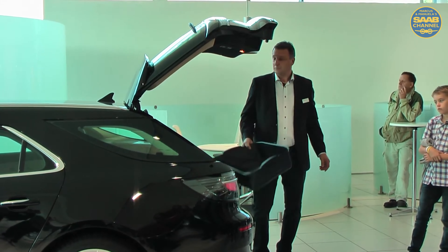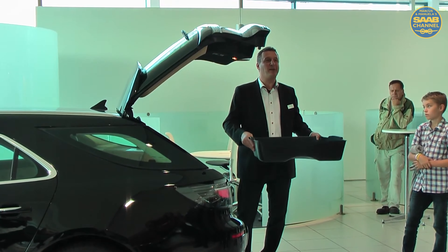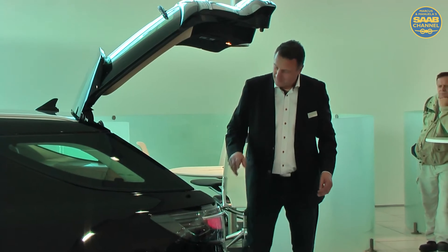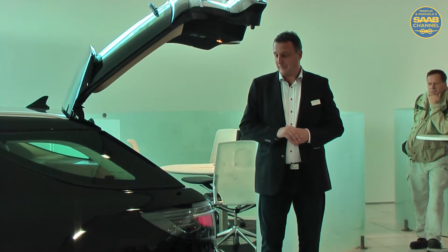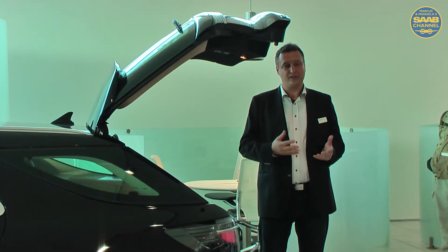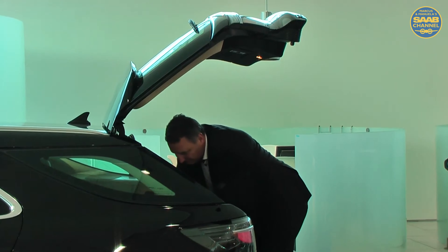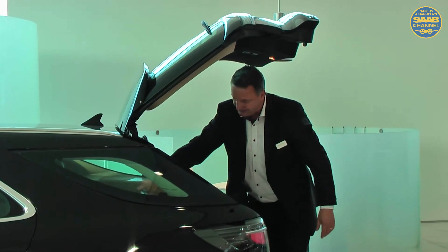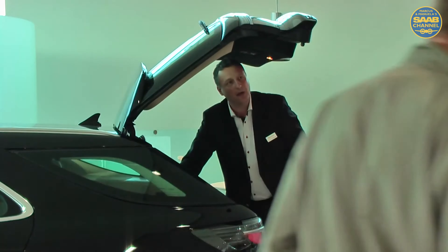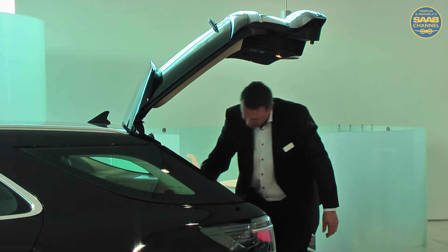You can also use it for other stuff — in the US they would say, fill it with ice and put your beer in it, so there are loads of opportunities to do that. But the whole concept is the same as the 9.4X where the rear compartment is for daily usage. The forward compartment is where we have our repair kits and stuff like that — things you rarely need but have to have with you. So with easy handling, you can actually reach that as well.